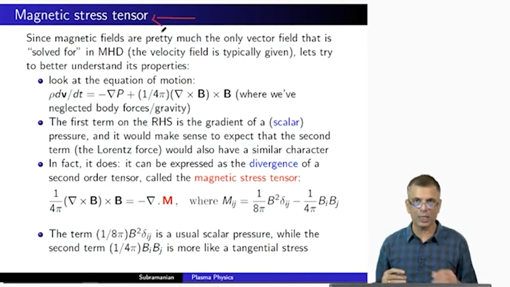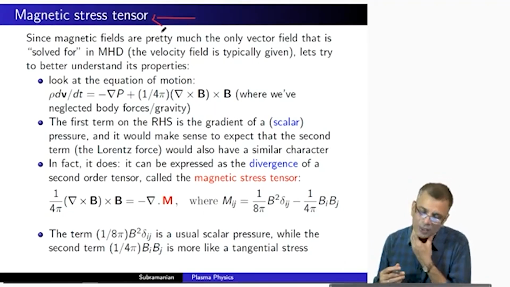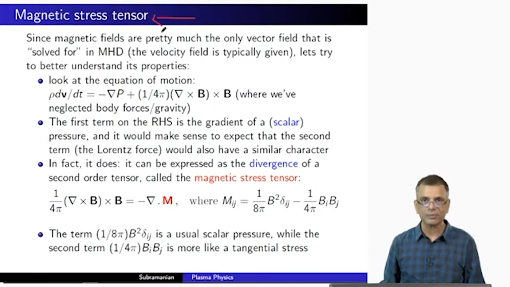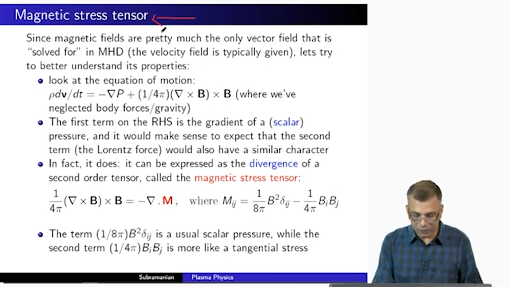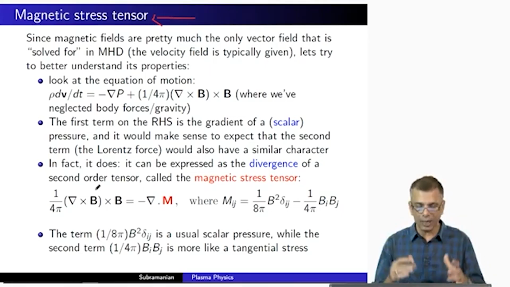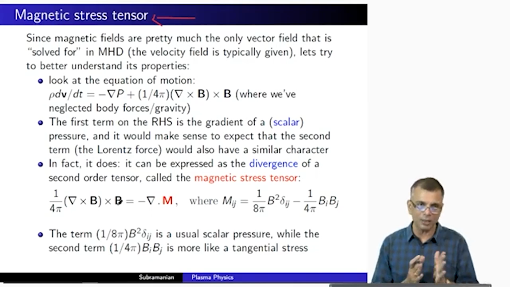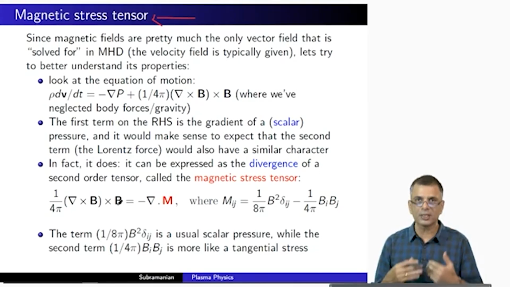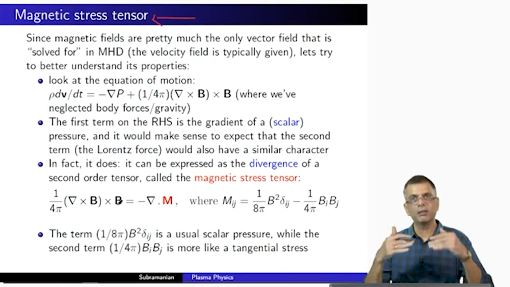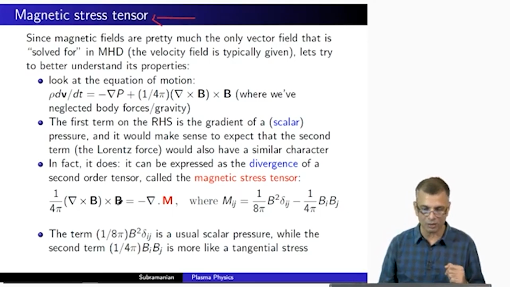People do talk about J in MHD a lot, but really J does not have that much physical significance, and really it's all about magnetic fields. The fact that you have a non-zero curl of the magnetic field, and so this curl B cross B, makes the magnetic field behave in a certain way. It makes it behave like a pressure tensor, and we are trying to understand what it means. That's the reason we are starting to talk about the magnetic stress tensor.